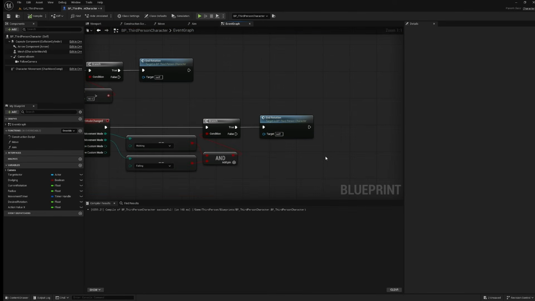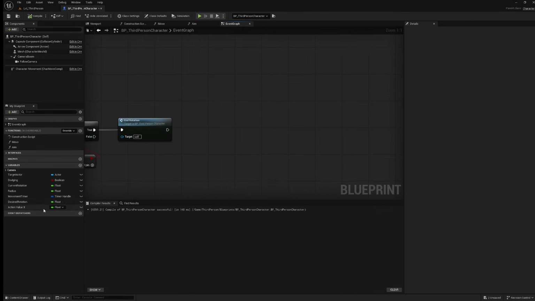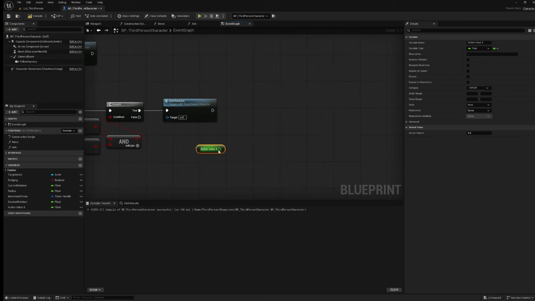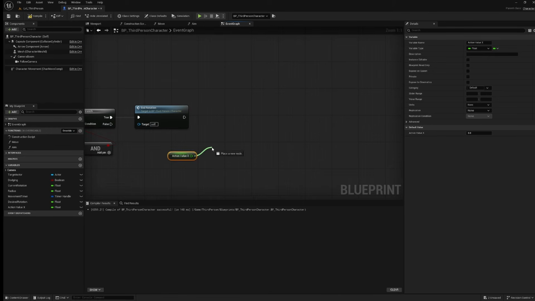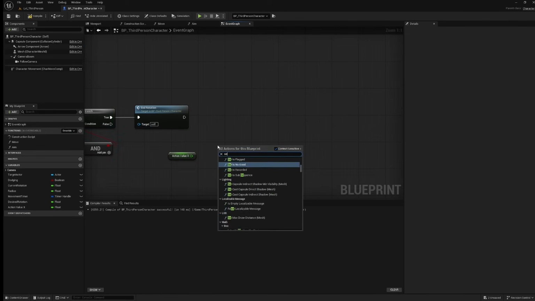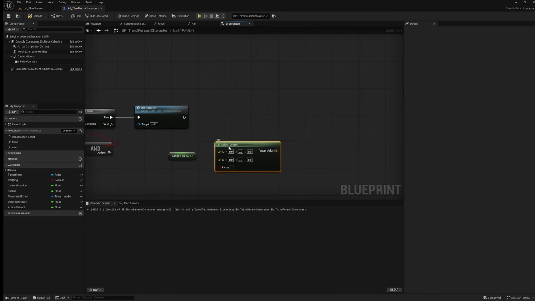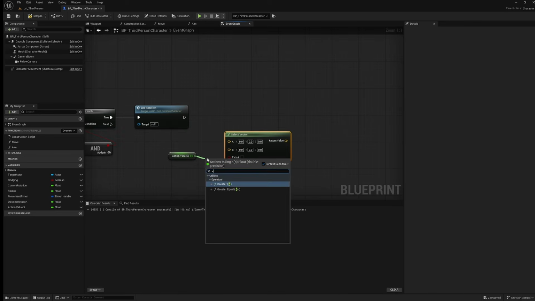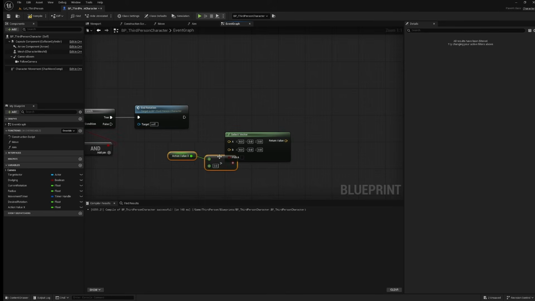If we wanted to do a little bit more smoothing, we take our action value X, and then we will get a select vector. We check to see if our action value X is greater than 0.